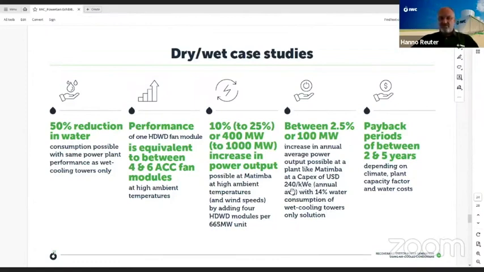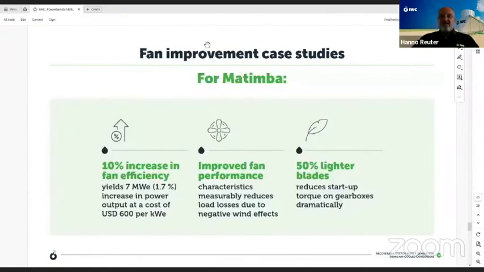So if one puts this into perspective, $240 per kilowatt. A new renewable energy power plant, a concentrated solar plant, costs you in the order of $8,000 per kilowatt, and a fossil-fired or coal-fired power plant in the order of $2,000 to $3,000 per kilowatt. So this is an absolute no-brainer if one sees these sorts of numbers. Then payback periods based on life cycle costs are 2 to 5 years, which is also, in power plant terms, very, very short.